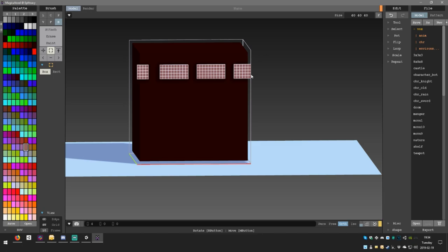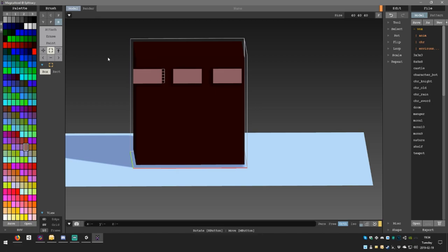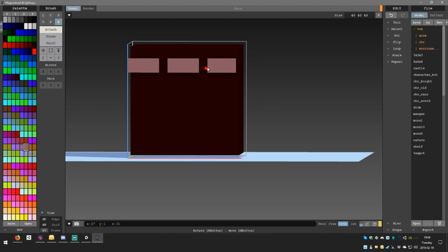Let me see if we can be even here. Now it's possible that 40-40-40 may cause us this problem, right? Which I did expect. Okay, wait. Attach box. Should still be the same color. 1, 2, three. No, that won't work, because if I do another one, then we're gonna have the same problem.